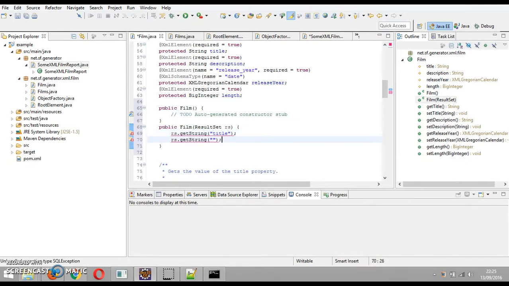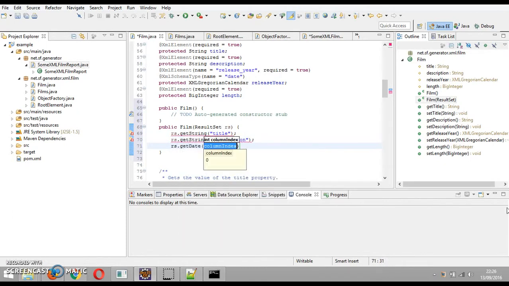We have title and description. And then I will have here get date, which is the release year, and then I will have an int, and this int is length.